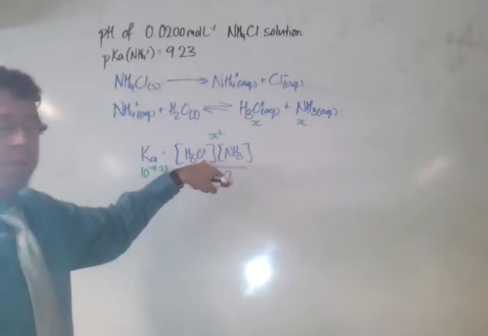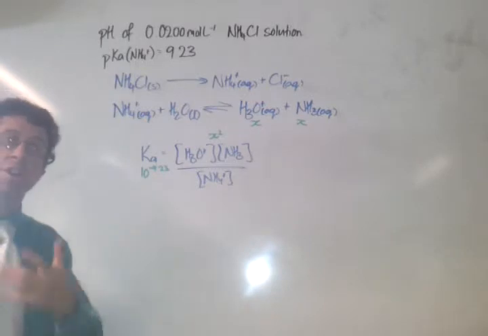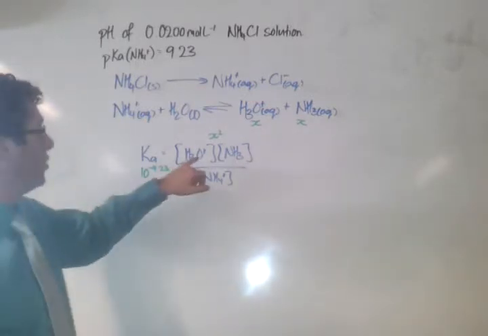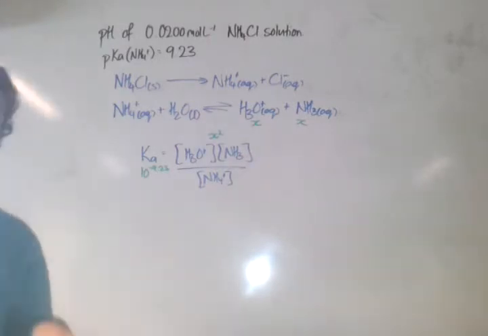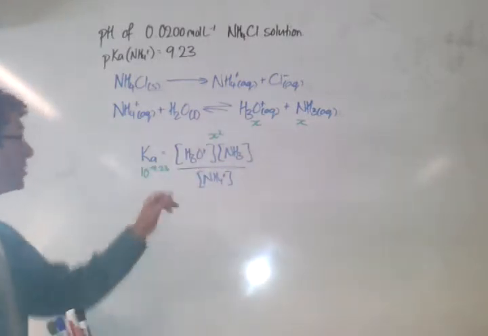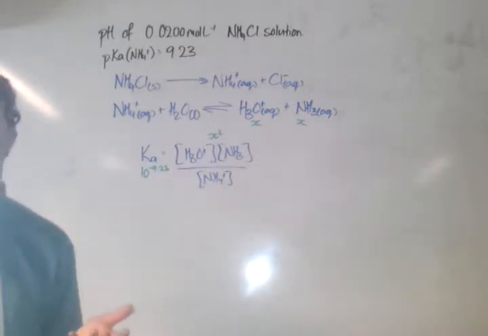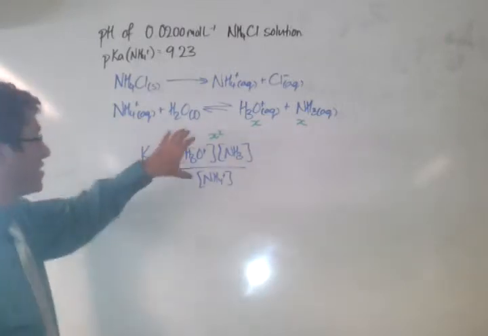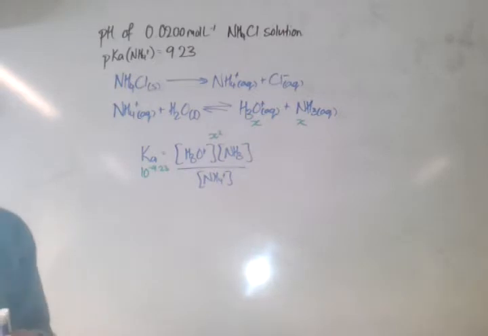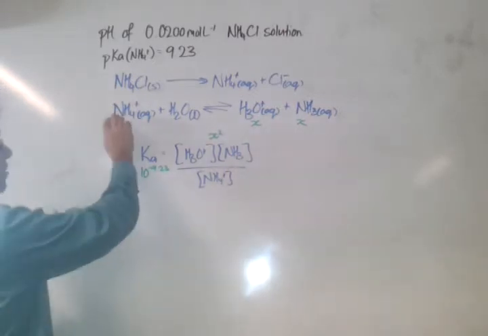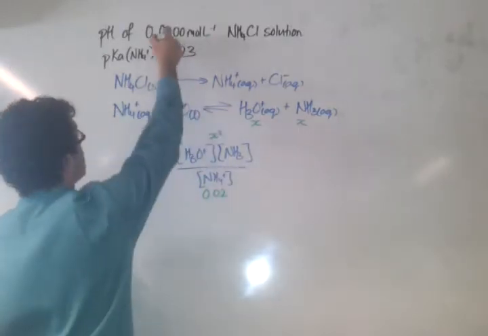In here, there will be a little bit contributed by the dissociation of water, although we make the assumption that that's not going to change the pH much. So even though technically there probably will be a little bit more hydronium than ammonia molecules, we leave it as this assumption because there's only 10 to the negative 7 moles per litre of hydronium contributed by the dissociation of water. So this is a fair assumption to make. And the last thing we've got is the ammonium. So with that assumption goes the fact that this will still be 0.02 moles per litre from the question.